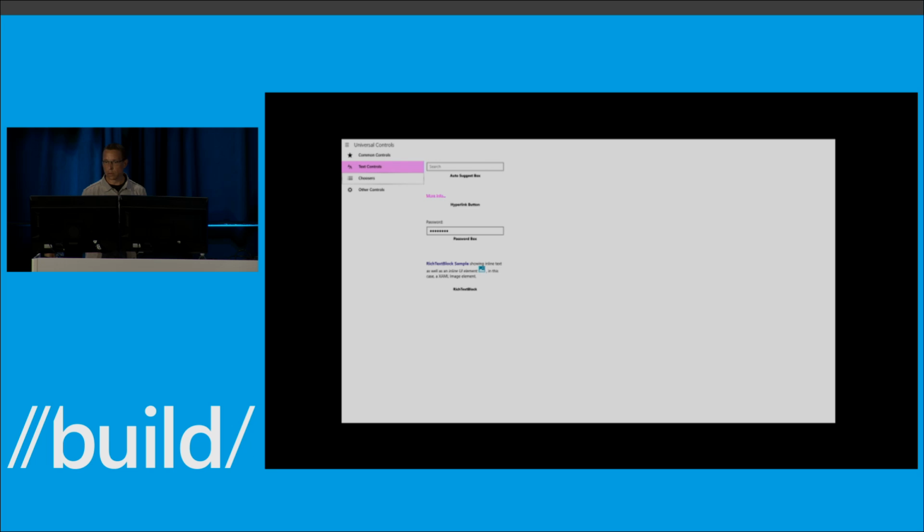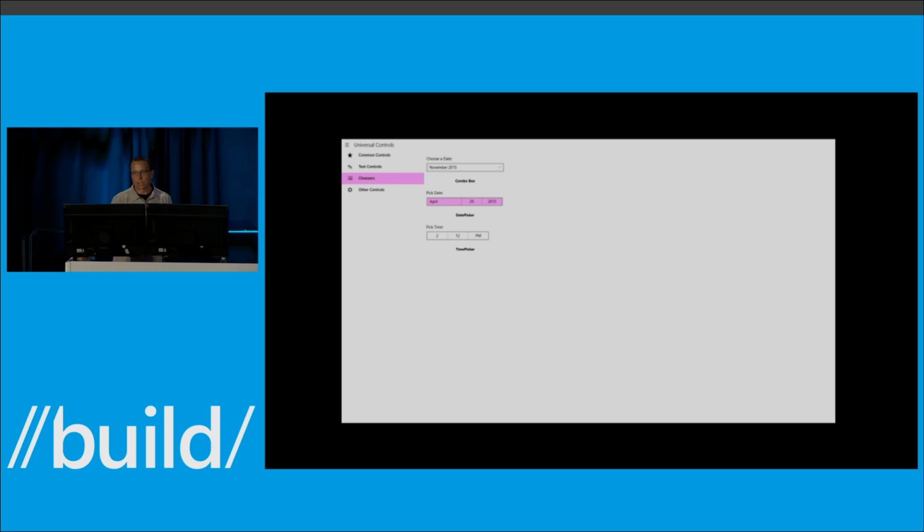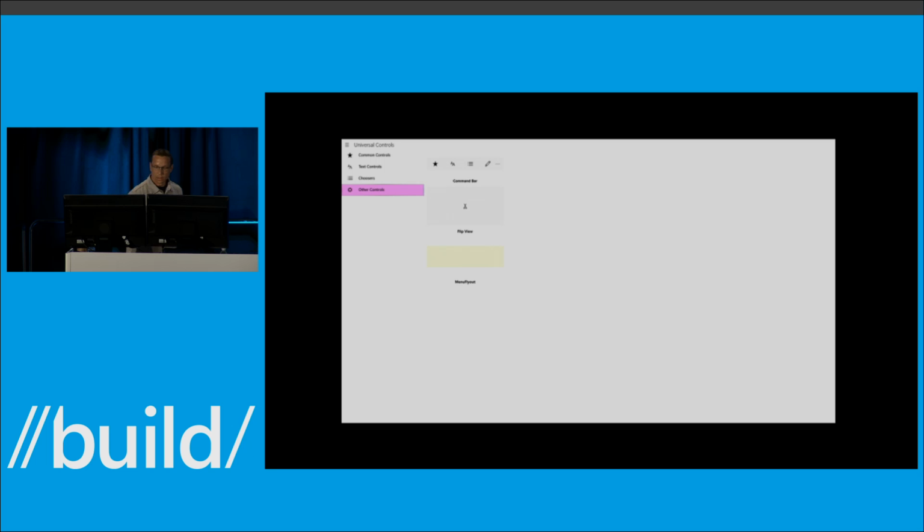I'm going back to choosers here. Oh, no. There we go. Whew. I was going to say this never crashes. And you can see I go in here in the combo box and interact. By default, I did nothing to light up this experience. It just works. That doesn't mean you don't need to tailor or you might not want to tailor, but just showing you that exact same experience works on Xbox. So there's the app running there, but I deployed it to one other device.